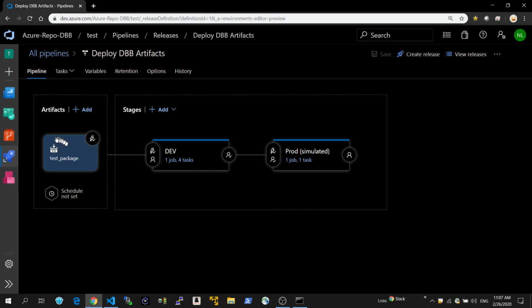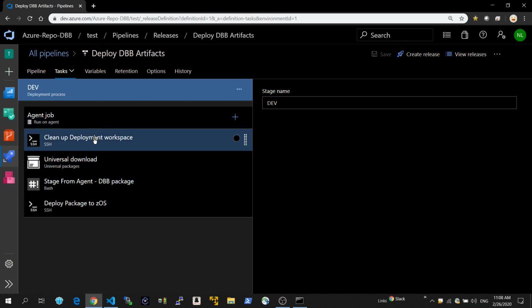But once the build creates the package and stores it in the repository, it kicks off this release pipeline, and it basically fires off a job with a set of steps on my development LPAR. And it looks just like the build pipeline.